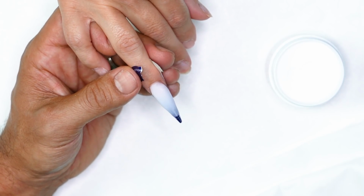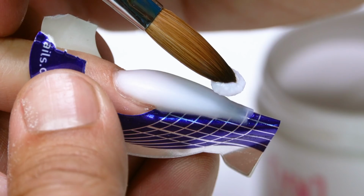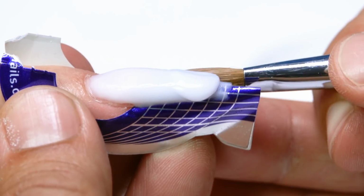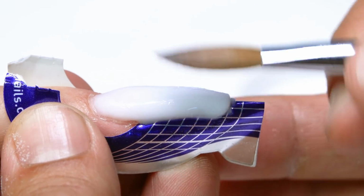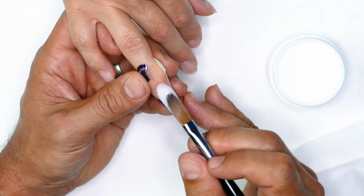Just need to fill in a little bit of excess at the tip. I'm going to get a nice bead and give it a couple seconds. I like to lay my brush in backwards, right where it joins, and feather it back. Whatever excess is left at the tip, I'm going to be using the body of my brush to work over the free edge, and this is going to fill in any loose space. We're just going to let this sit and dry, and then we're going to file this into perfection.